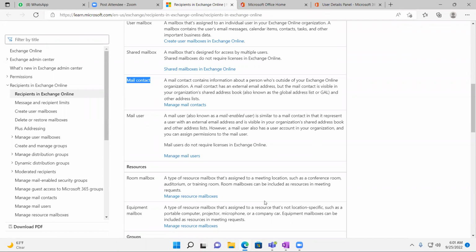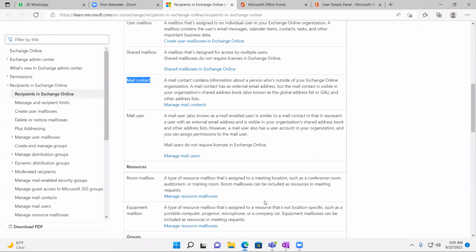Yours is company A, and a company B user is being merged with your company. Now company B has their own mailbox, so you don't want to create another mailbox. You don't want the user to be confused with two mailboxes, but you want them to be able to use the resources.